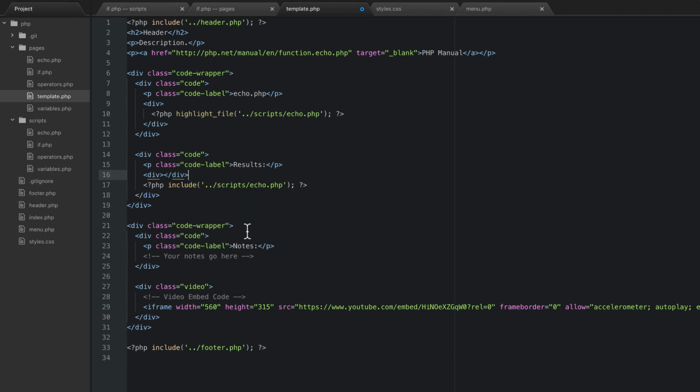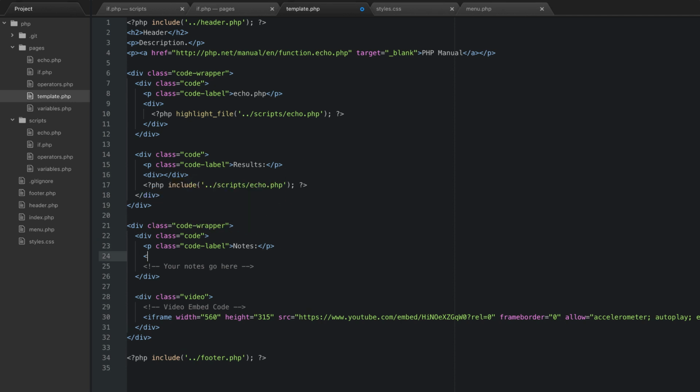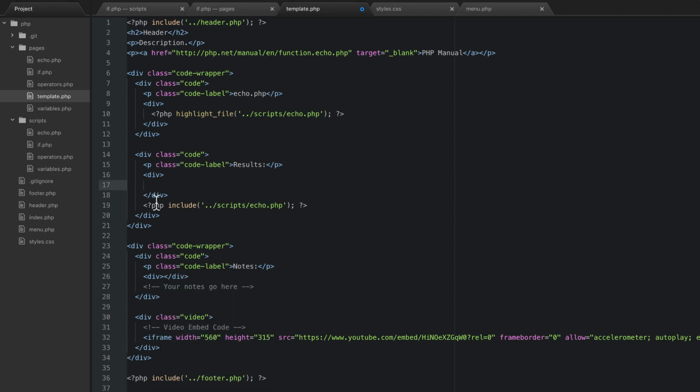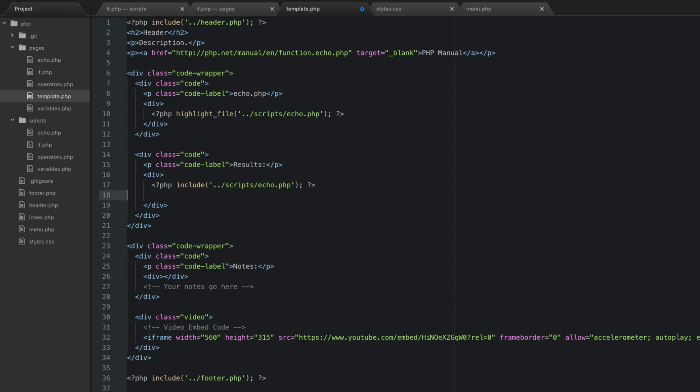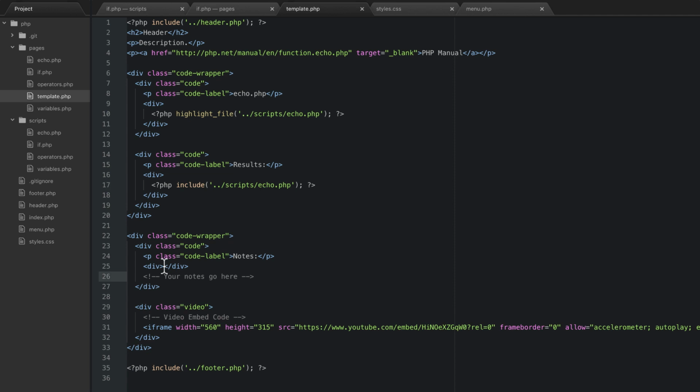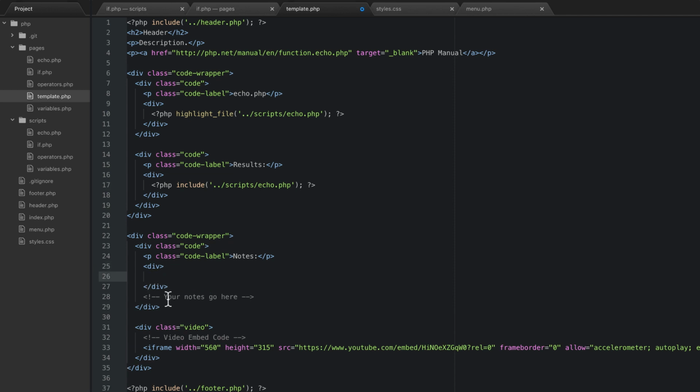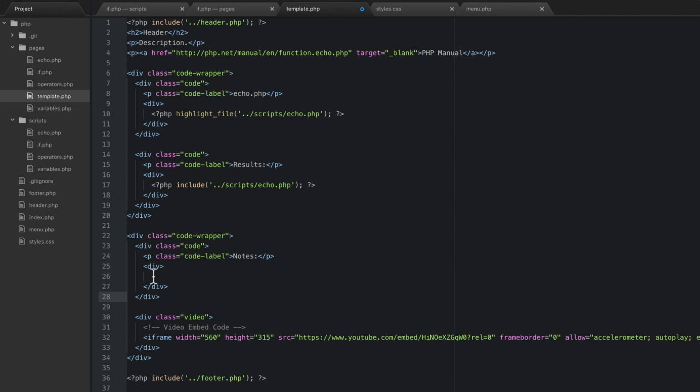Okay, and we'll do the same thing for notes. So right now I'm just opening and closing div tags, and then go inside those div tags, hit enter, and then just copy or cut that and paste it there, and then do the same thing with your notes. Go ahead and hit enter and cut and paste that there.